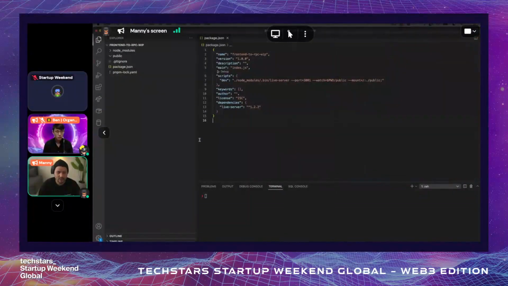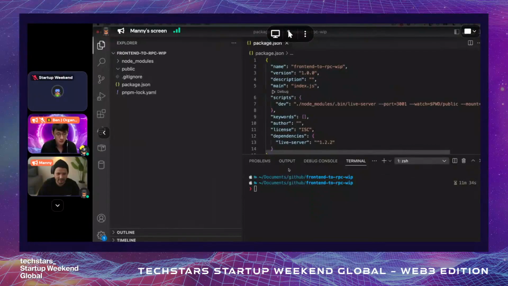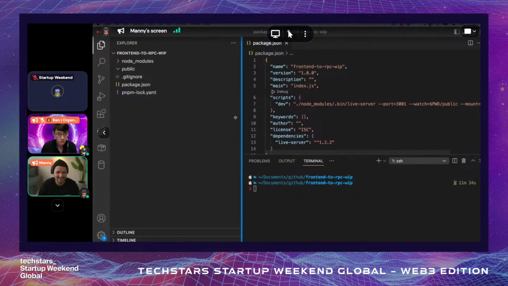So I have a repo that's set up, and let me know. Give me a +7 if you think I should increase the visibility on this, or give me a +6 if you can still read this. +7 increase, +7 increase. Okay. Give me a +6 if that's good, or should I make it smaller? +6, it's good. Okay, I'll try my best with this. This is quite huge on my screen.